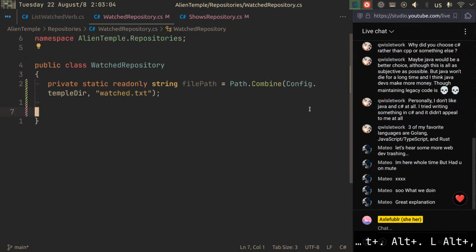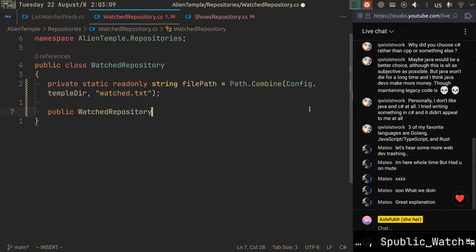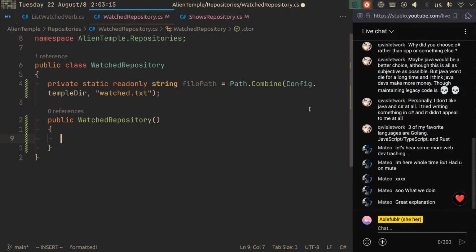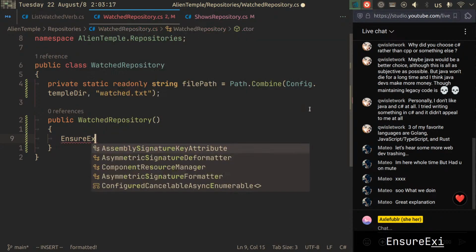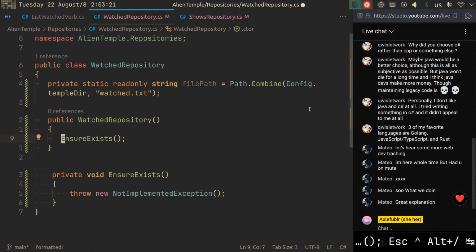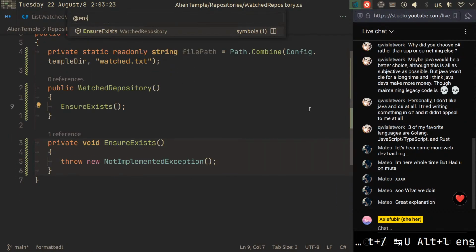Ensure exists, a very important thing. Public watched repository with no parameters, and I keep putting the brackets in the incorrect position. Ensure exists. Let's implement it. Ensure, boom.